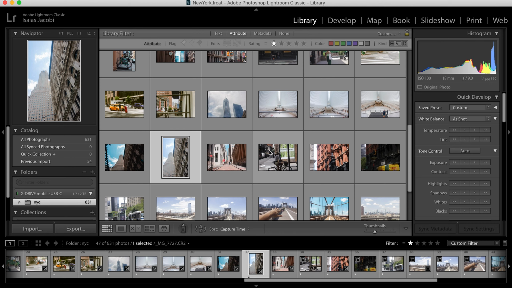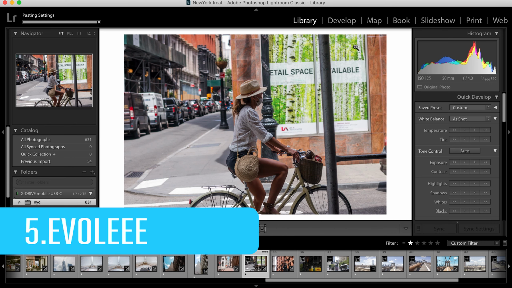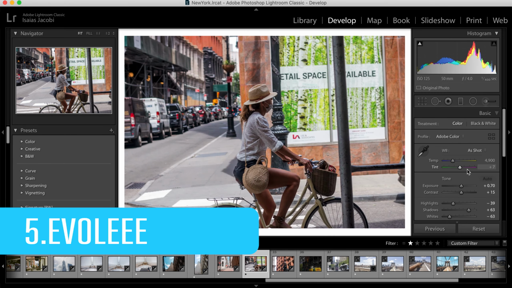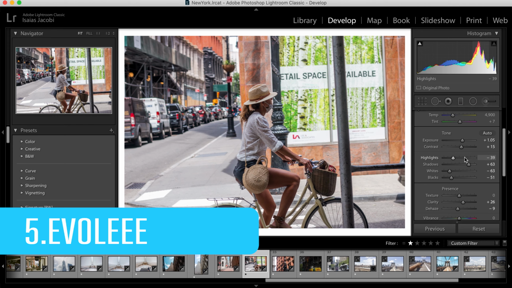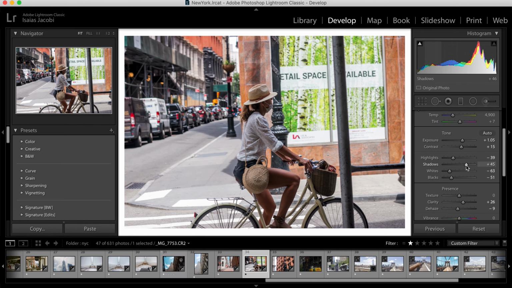And the fifth reason is you evolve your style as you go, and as you edit. Even if you do stray away from the presets, you will start to learn what looks good and what doesn't for your eye. I think that's very important for any photographer to differentiate themselves from other photographers.